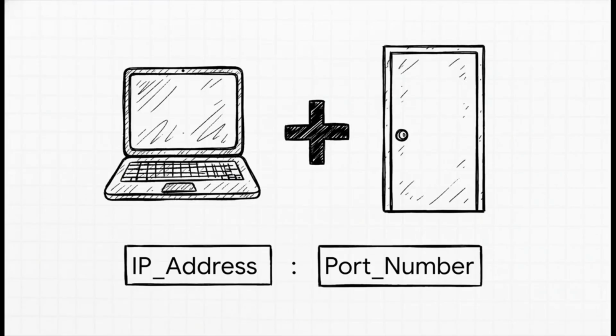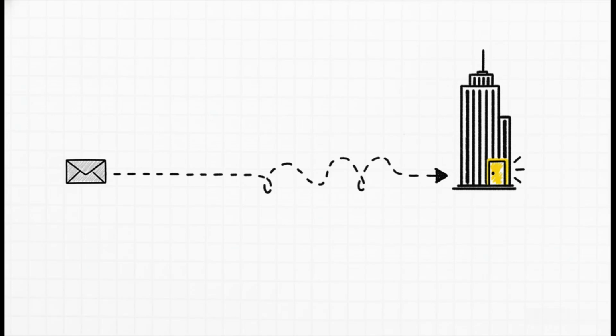And the format couldn't be simpler. It's just the IP address, followed by a colon, and then the port number. This simple combination is literally the foundation of how billions of devices and apps talk to each other every single second. So next time you see an address that looks like this, you can translate it in your head. It's just an instruction to the network that says, hey, deliver this data packet to the computer at address 10.1.1.100, and once you get there, hand it off to whatever application is listening at door number 80.